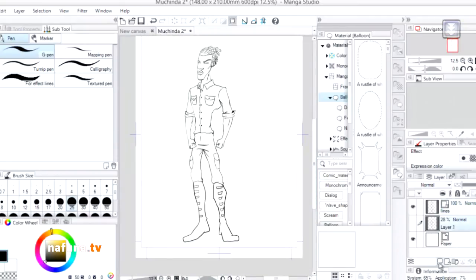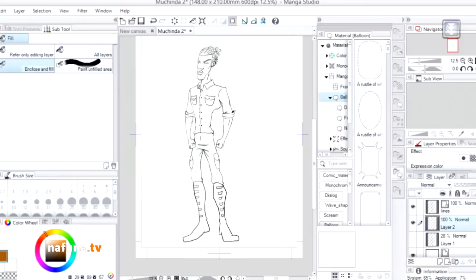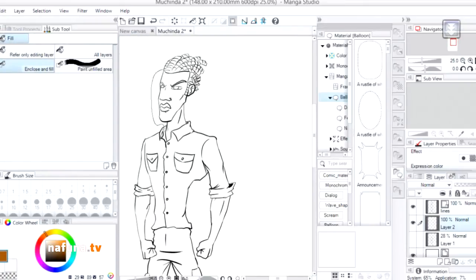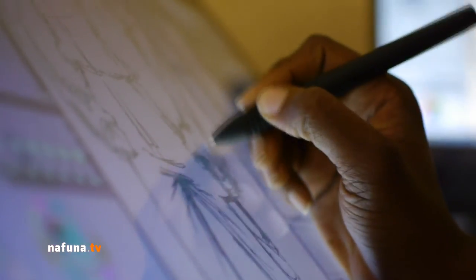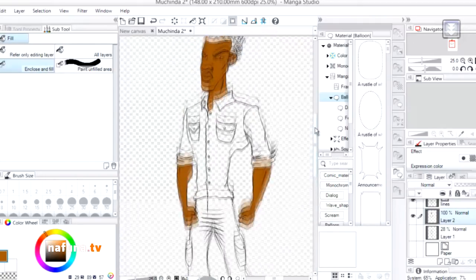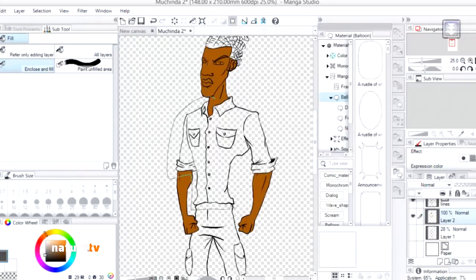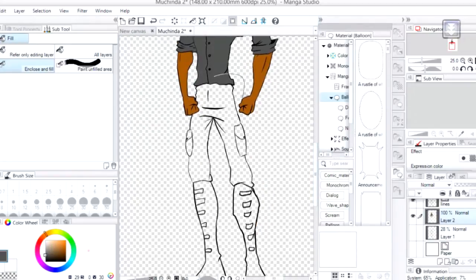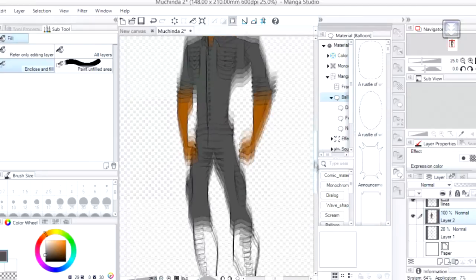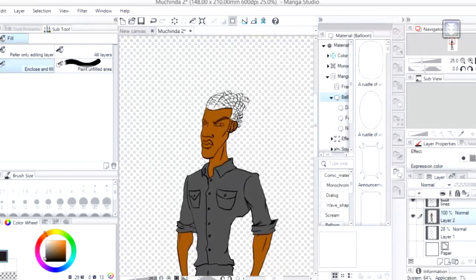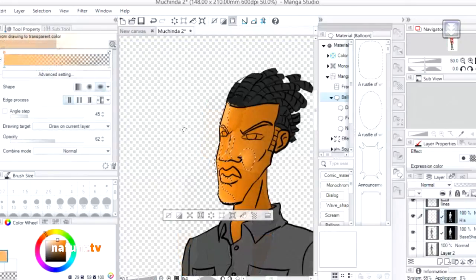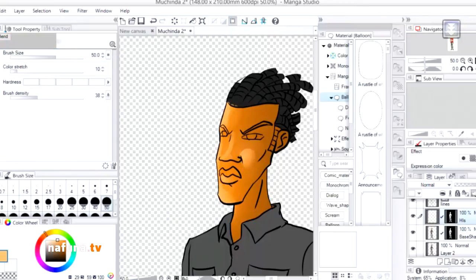So after I'm done with the inking, I go into flats, and that's just creating the flat colors and the color blocks for the character. So I start selecting different body parts, some for the skin, for the suit he's wearing, and just figure out the basic colors for each portion of the character design. Over here you see I'm creating flats for the boots and for the hair, and then after that I get into creating highlights and tonal values and begin shading.